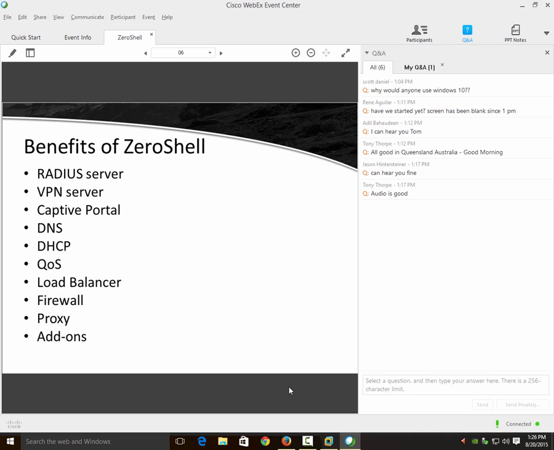So as you can see, there are actually quite a lot of things that ZeroShell can play as far as a role in your lab. And what's its footprint? Well, if you wanted to, there's no question, you could go back and get some old computer you've got in your garage or your attic that you haven't used for about 13 years, and you can set up ZeroShell on it and use it, and it'll probably work just fine. It doesn't have really high demands.